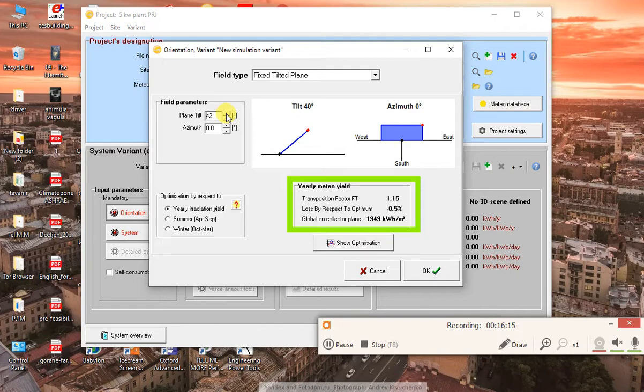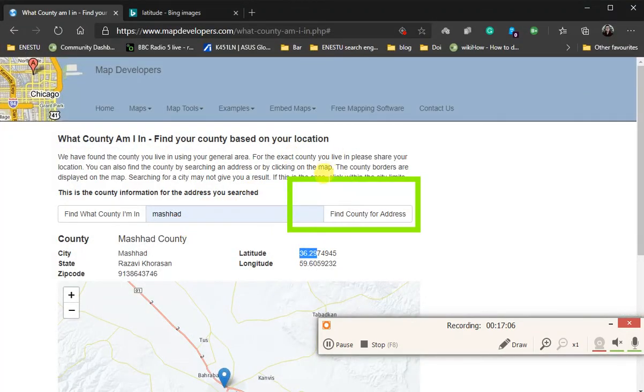And if I make it a bigger value, you can see the tilt angle is changing and the panel is going upward. So the irradiance decreases. If I decrease the tilt angle to less than the latitude for this place, you can see it's 1958, and let me decrease it to 30, you can see it decreased. So I increase it to 36, which is the latitude for the place that we defined.